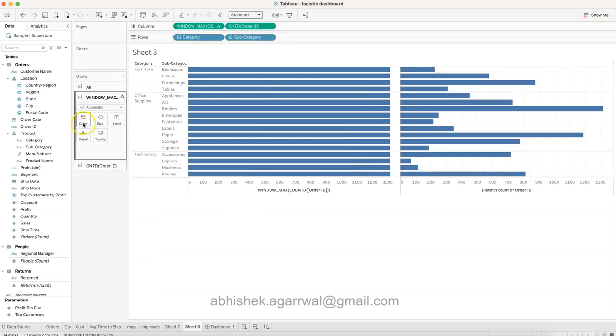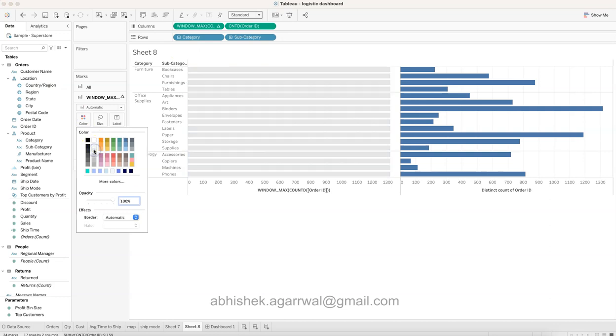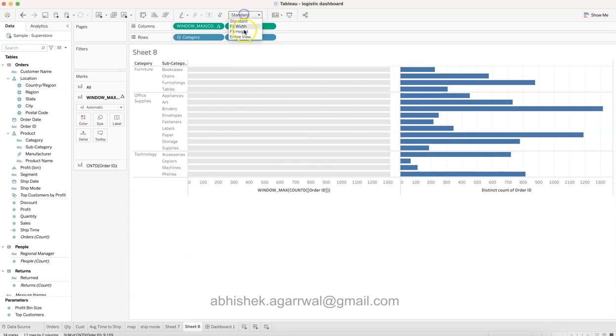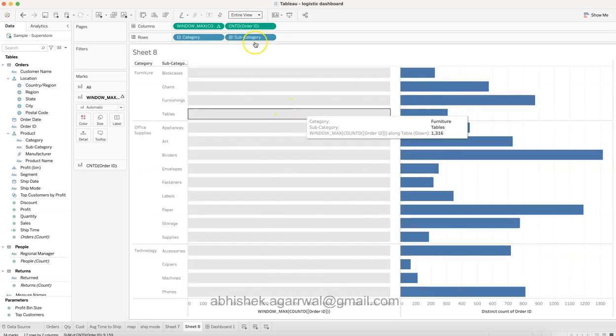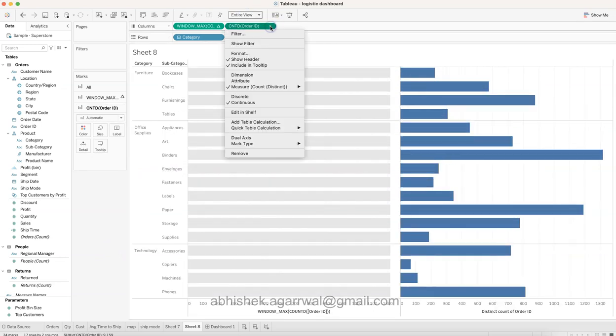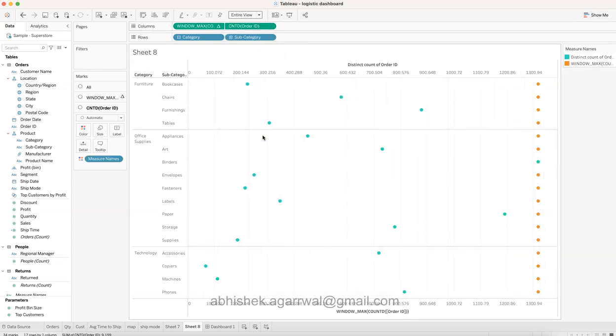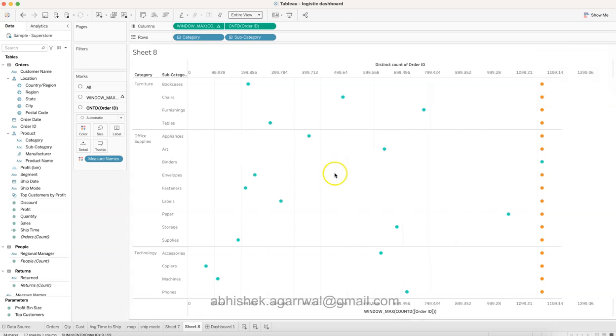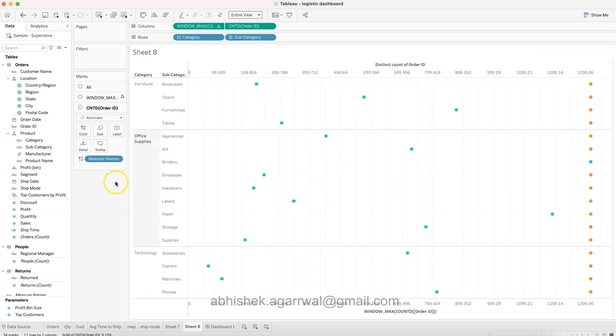So we have this, and let's say the color that I'm choosing is this. Okay, let's make it entire view. All right, so that it is easy, and right click and say dual axis. Ooh, what happened, right? So what it does is Tableau does its own wacky behavior, what I would say.